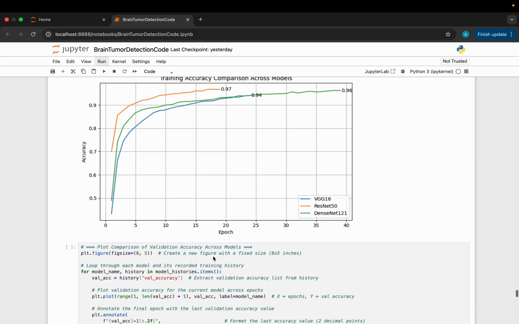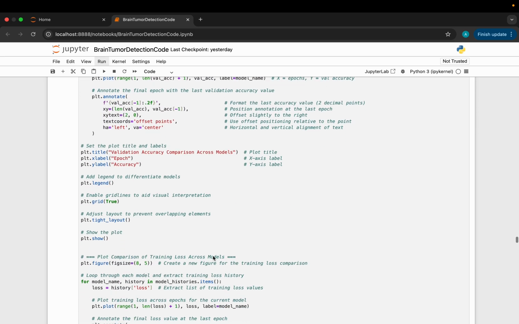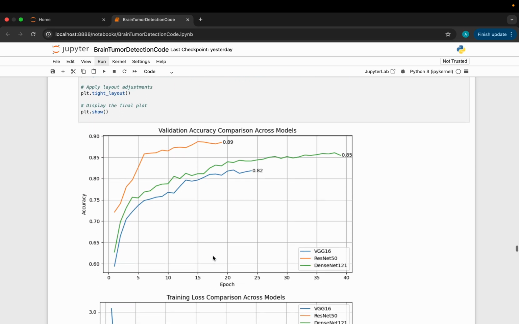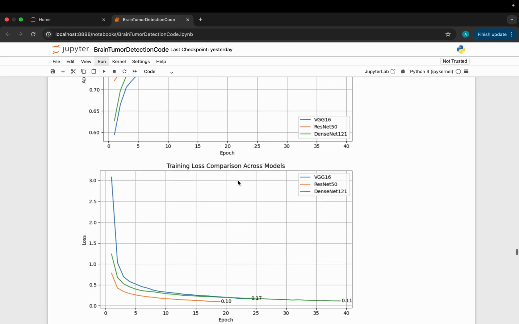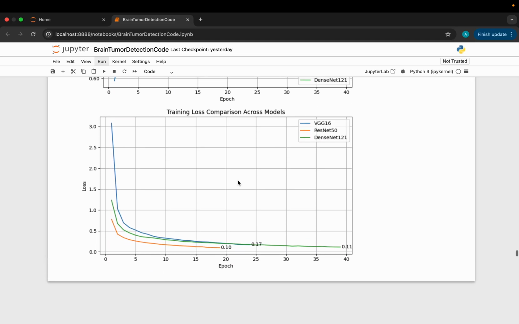These are all pretty clear. Then you can see the results for validation accuracy comparison across models. Then this is the training loss comparison across the models.